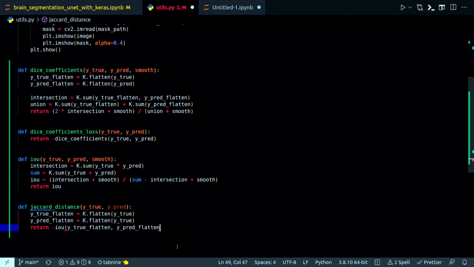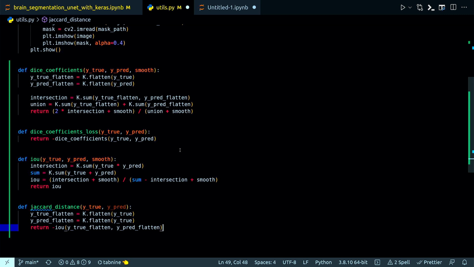So this is a kind of loss metric for my IOU, and just like previously I'm calculating the negative. If you think intuitively, the reason we take the negative for calculating the loss is this: in dice coefficient, when the dice coefficient is high, that means high accuracy in the prediction.